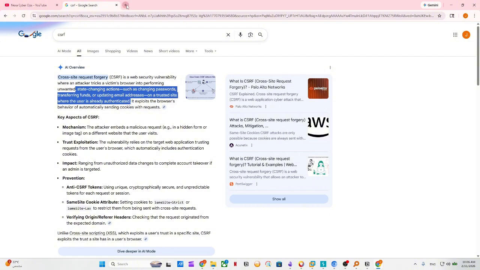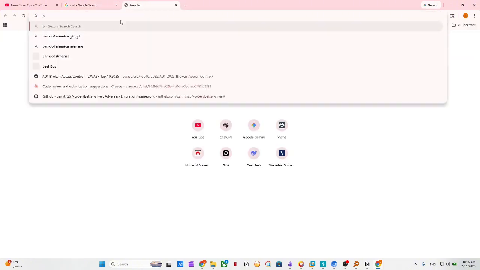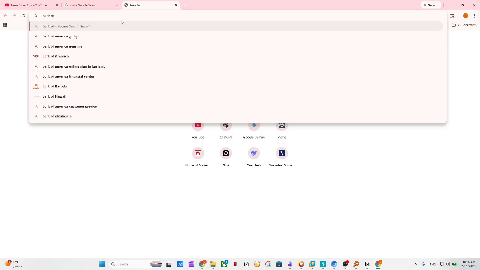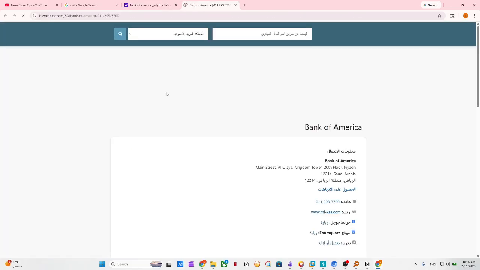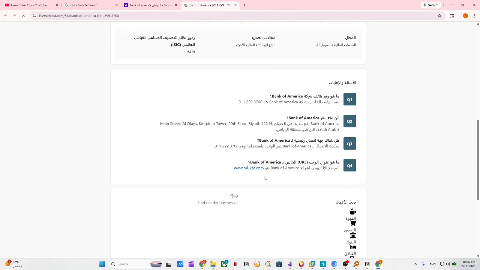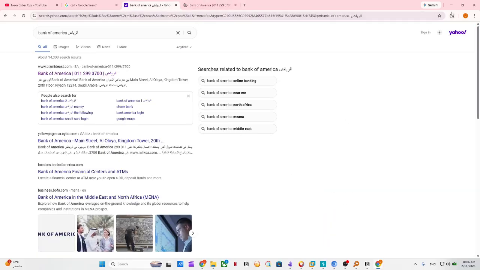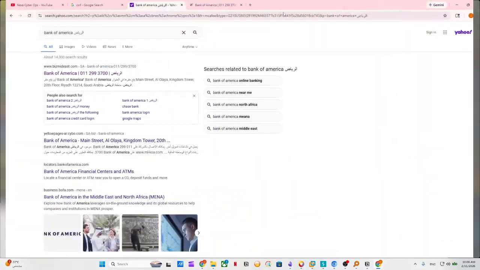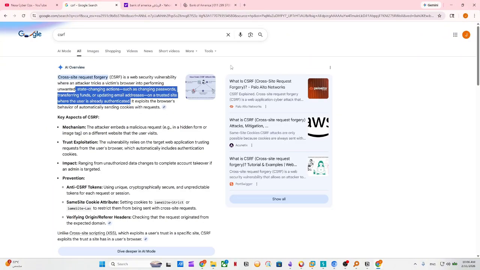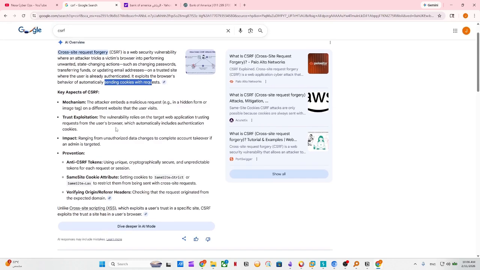So let's say I opened any bank here, Bank of America or whatever. I opened this one and I logged in. If an attacker exploits my browser's behavior, he can use it to send cookies with requests.